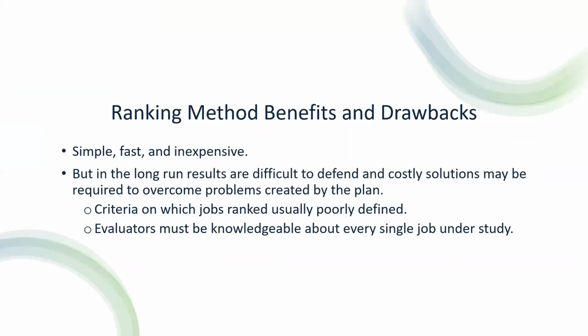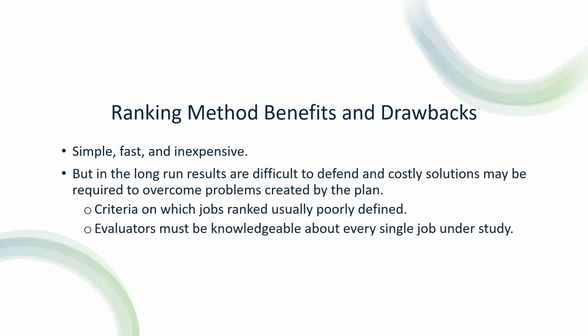The benefits are that this ranking method is really fast. It's very simple. I mean, I just explained this to you. You could explain this to a child. As long as you have job descriptions, you can do this very easily. And it's very inexpensive. You can do this manually. You don't need a computer to do this. But as you can see, maybe even from these examples, you don't want a lot of jobs. If you have lots and lots of jobs, it's going to be very hard to do the ranking method.